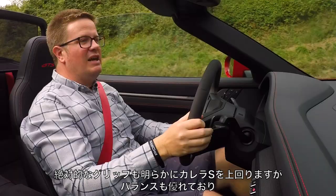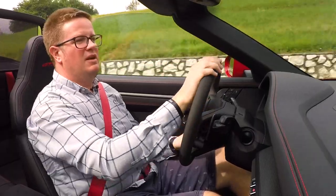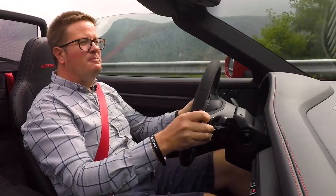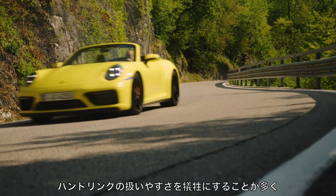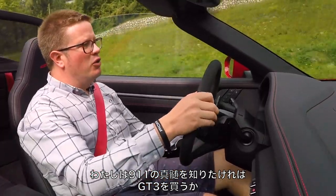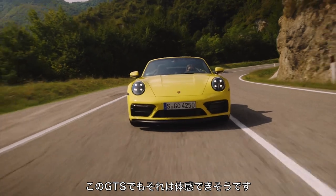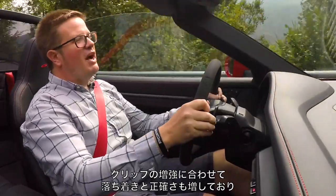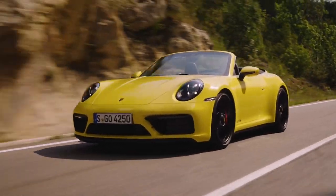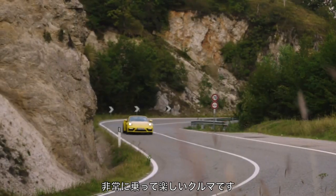It's really composed. There's clearly more outright grip here than you get in a Carrera S. The balance feels similar, though it may be that the bigger wheel and firmer spring have taken some of the accessibility out of the handling. I've always thought that if you want a 911 that knows how to express itself, you either want a GT3 or an absolute bog-standard Carrera with the smallest wheel and simplest spec. And this GTS suggests there's still some truth in that — by adding grip, composure, and precision, they've perhaps taken away a little bit of the dynamic character. Though that's probably harsh, because this is still a really engaging car to drive — it's just that it's probably got more grip than it needs.